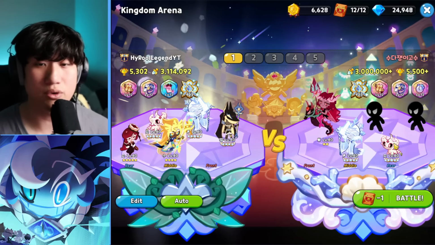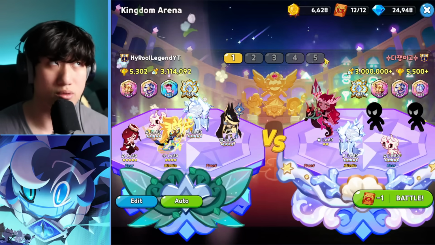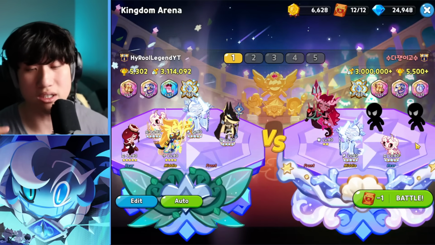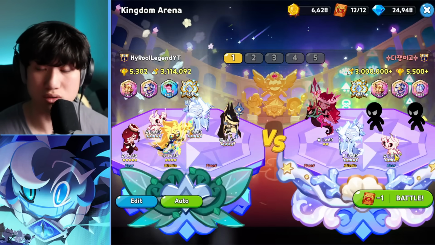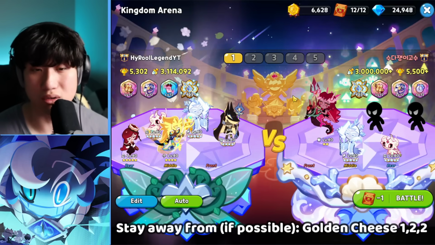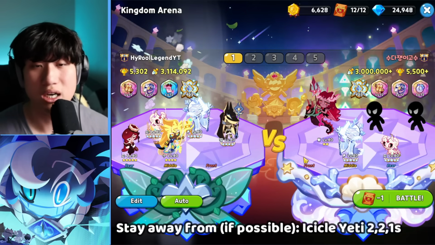All right, guys. So first team we're going to be versing is this right over here with a single tank comp. Most of the 2-2-1s as well as 1-2-2 you can verse. The only thing that I would say to try to stay away from for the 1-2-2 comps are going to be one with Golden Cheese if possible, and then also any of the 2-2-1 with Icicle Yeti. Personally, for me, I just really have a low win rate against that.